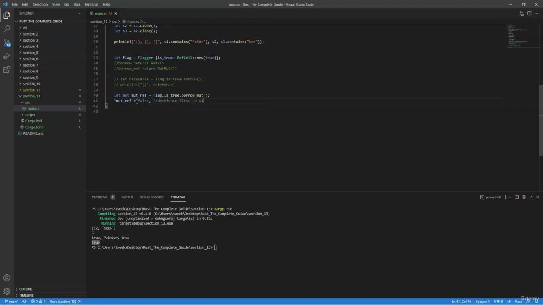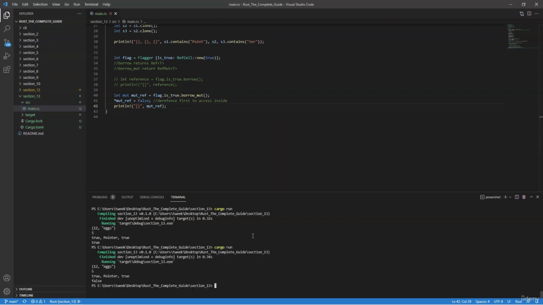Dereference first to access inside. And now when we print this out, we expect it to print out false, which is what we got. So we were able to mutably change an immutable value.